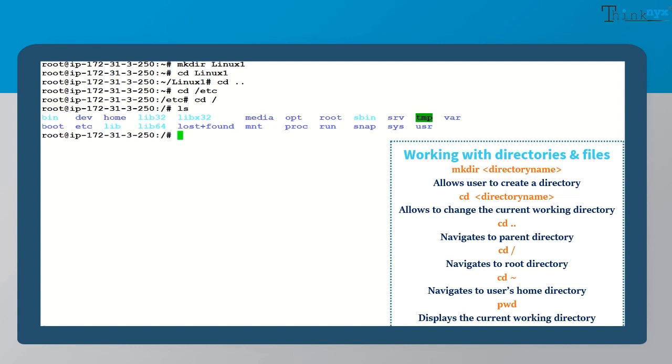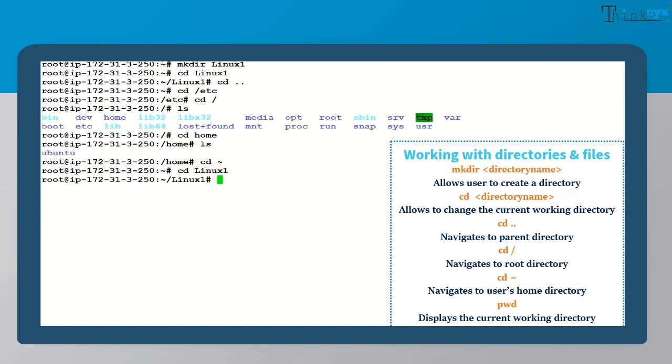Let us go to the directory created a few minutes ago. For that, first let's navigate to the home directory. cd home, check by ls, you can see your username. cd space tilde will take you to the user's home directory, and then cd linux1, now you are in your directory. ls, nothing is displayed because I have not created any file or folder in it.